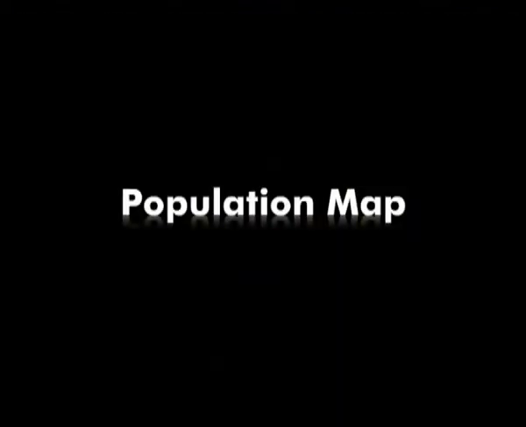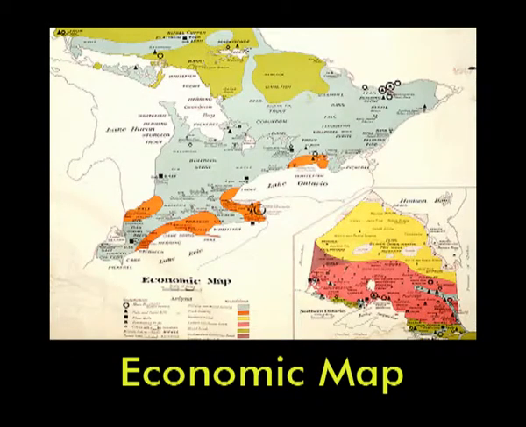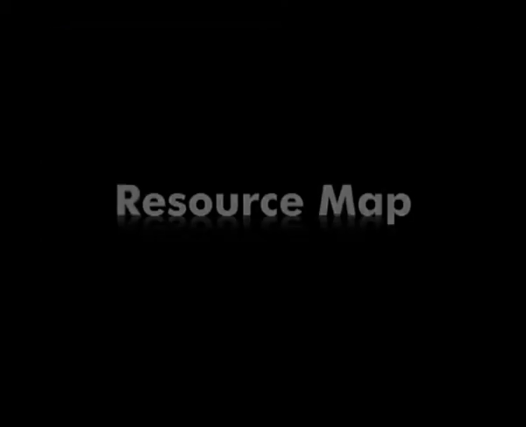Population map shows the density, thickness of a population, settlement or the distribution or average number of persons living in a given area. Economic map. This map shows the different kinds of economic activity in a region, how people earn a living and where they take place, or the average income of different regions.